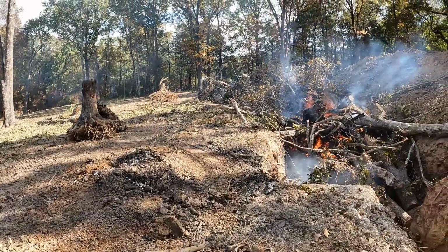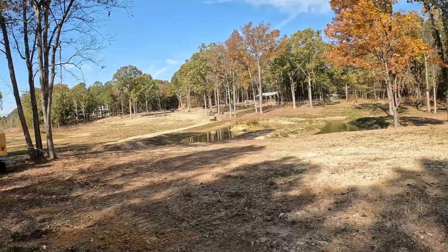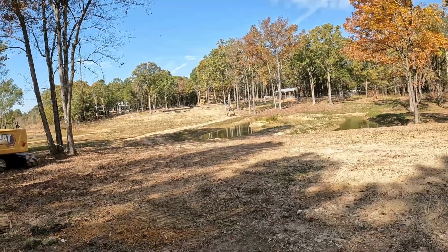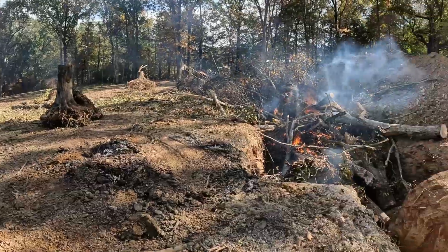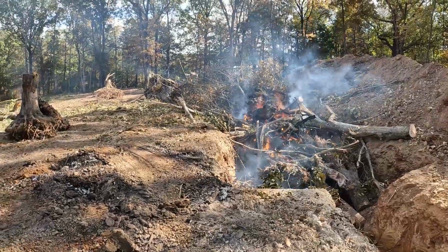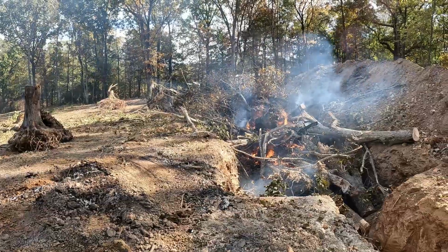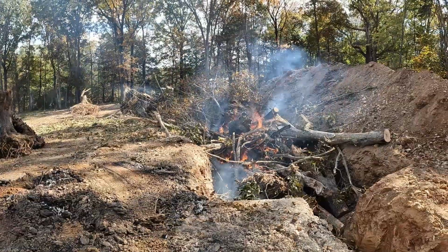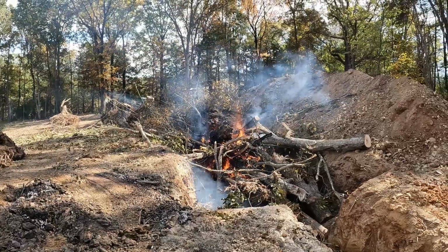We're back over here next day. I got my boy, he's in the skid steer. I think we got one more rotten log to bring over here. I got the fire stacked back up. I set all the stumps back out of it. Some of them burned up pretty good and some didn't. I set them out, restacked it. She's going pretty good now.